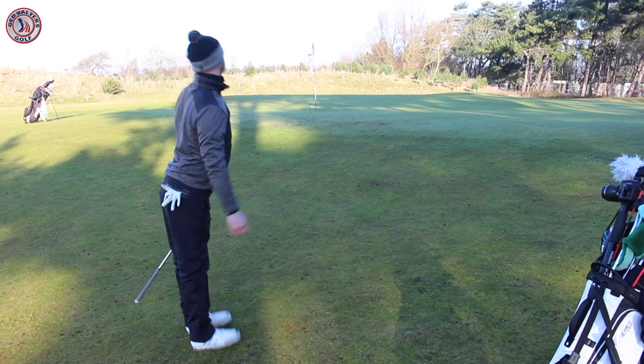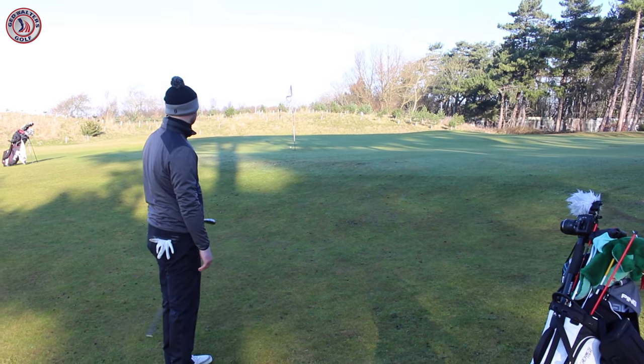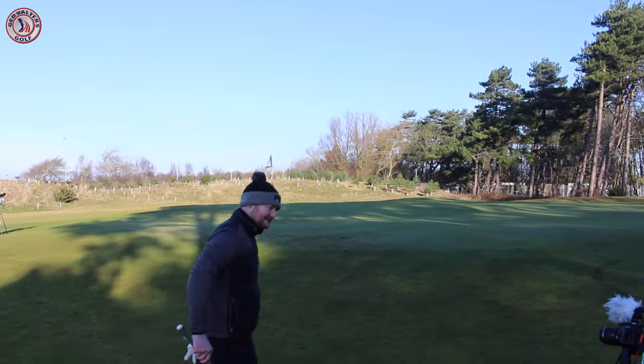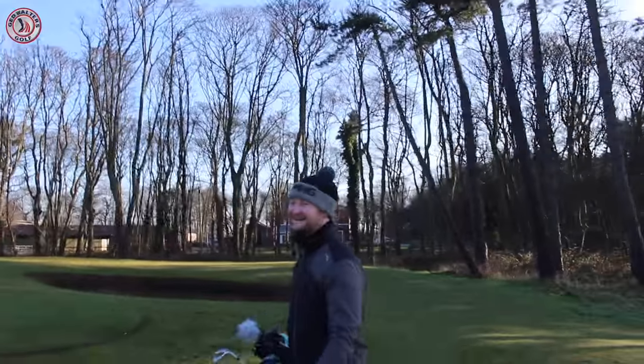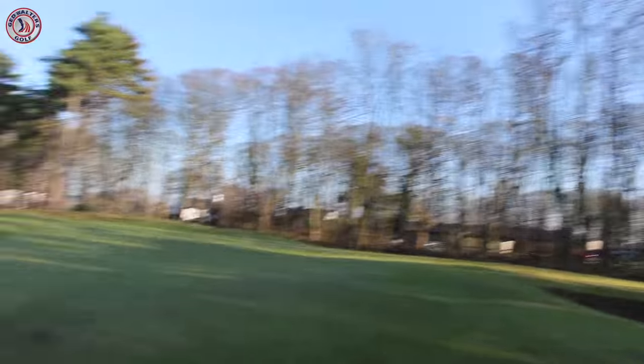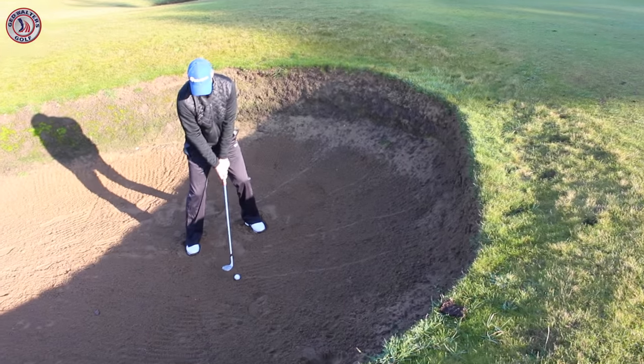Gimme range. Oh my word, he's almost holding it. That was awesome. Beautifully played. Landed it probably a foot more than I wanted to. Or an inch left than you wanted to, and then it would have gone in the middle of the hole. Yeah, pop it out of there, see if we can get it close.